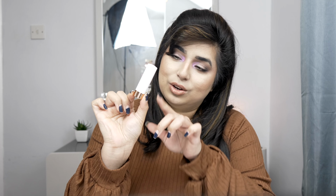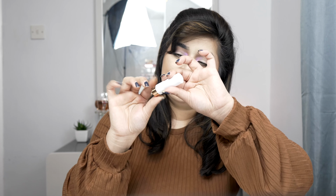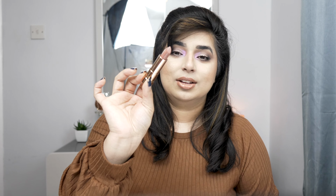What else did I pick up? I picked up this Essence lipstick. Look how luxurious this is. You've got a rose gold packaging and this white cover, and you have an E embossed in here from Essence. And this is in the shade 05 Legendary. Look at this colour, guys. I mean, you can't go wrong with this, can you? I can't wait to try this. I've never tried an Essence lipstick before and I love lipsticks. So I can't wait to actually try it out, and I might do an Essence testing makeup situation on camera. Should I do that? Like testing new makeup or drugstore makeup? Let me know in the comments below if you want to see that video.